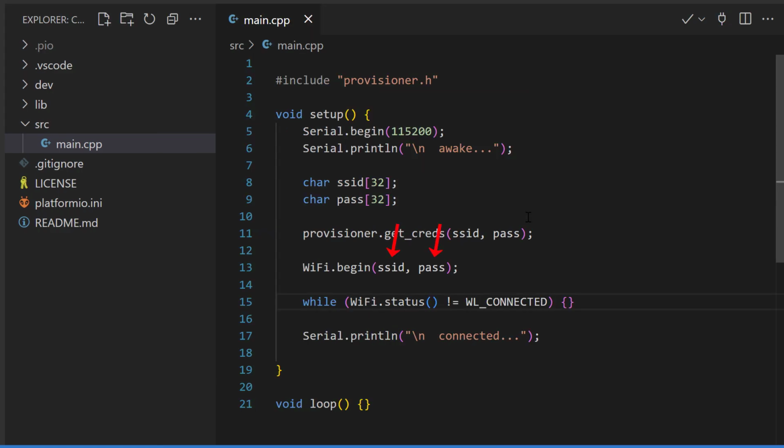It's not well known, but WiFi.begin actually stores our credentials secretly for reuse later by default. We can actually store provisioned credentials without Preferences.h. It's not a terrible way of doing things, but it's not flexible or robust enough for us. So let me show you how it works and then we'll walk away.